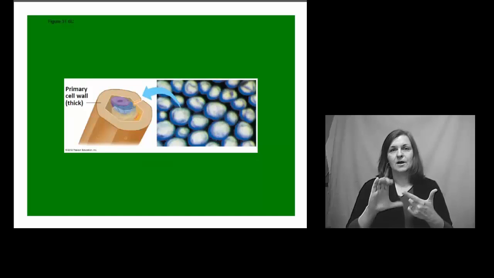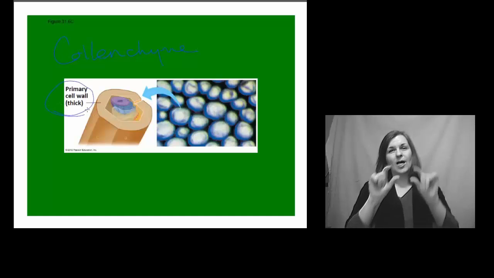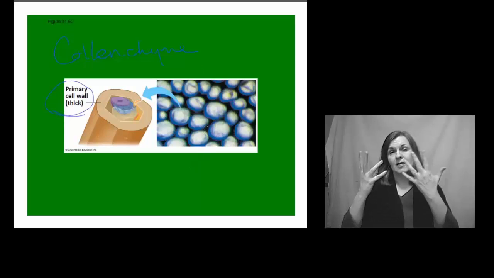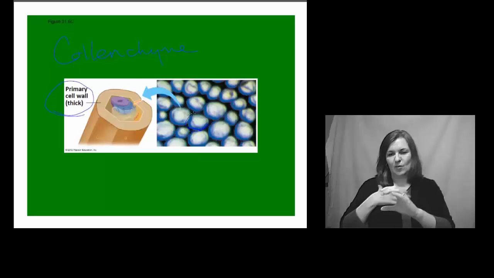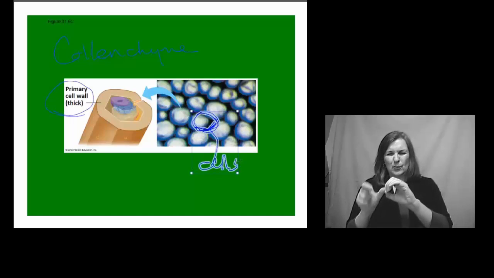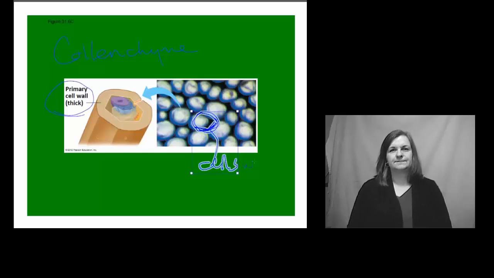These are your collenchyma cells. Notice that it has a fairly thick cell wall. In this image on the right, the dark space that surrounds the white are actually the cell walls. The open white spaces are the insides of the cells. So the cell walls surrounding the outside. So you see that they're thicker.